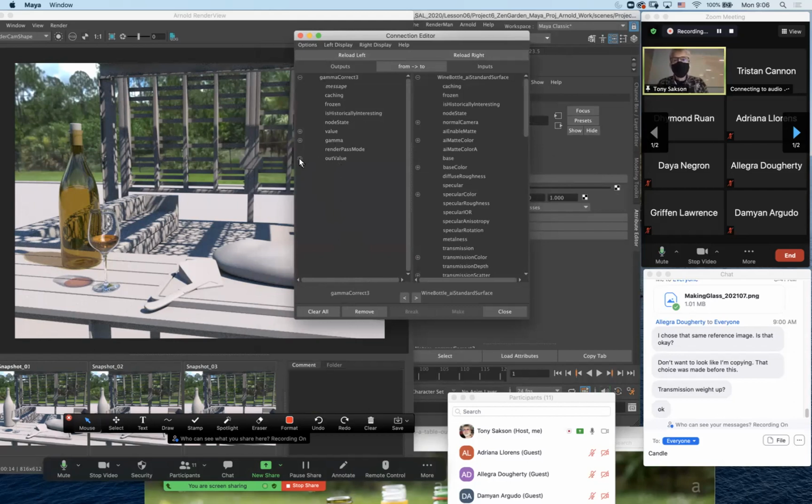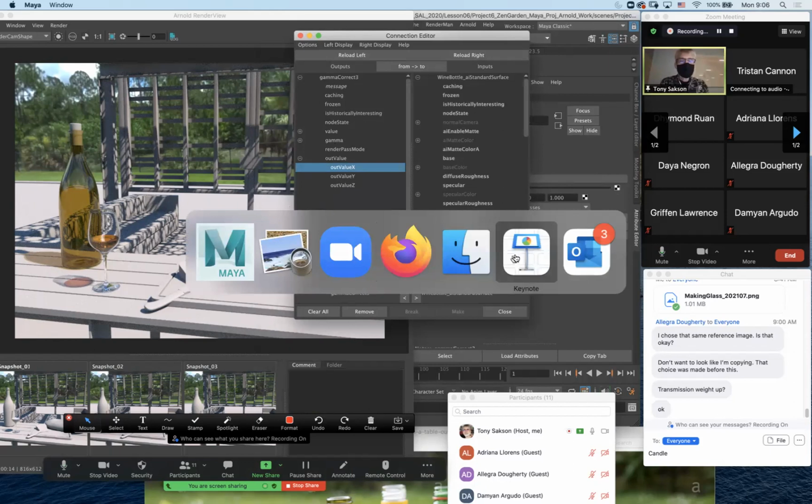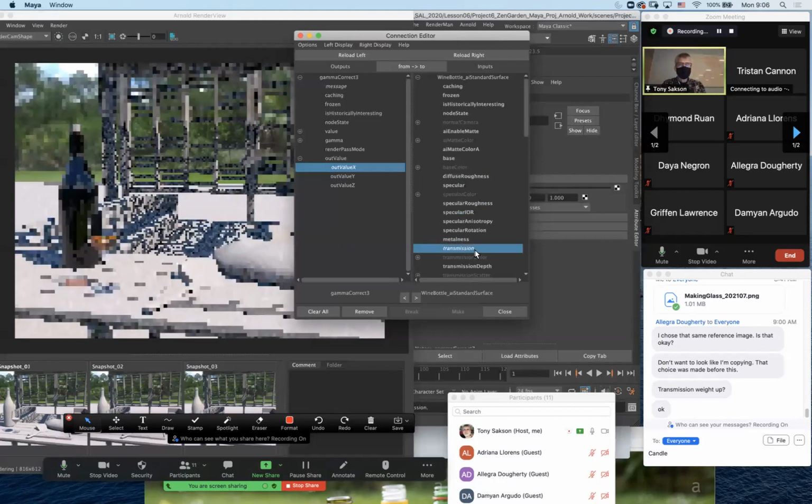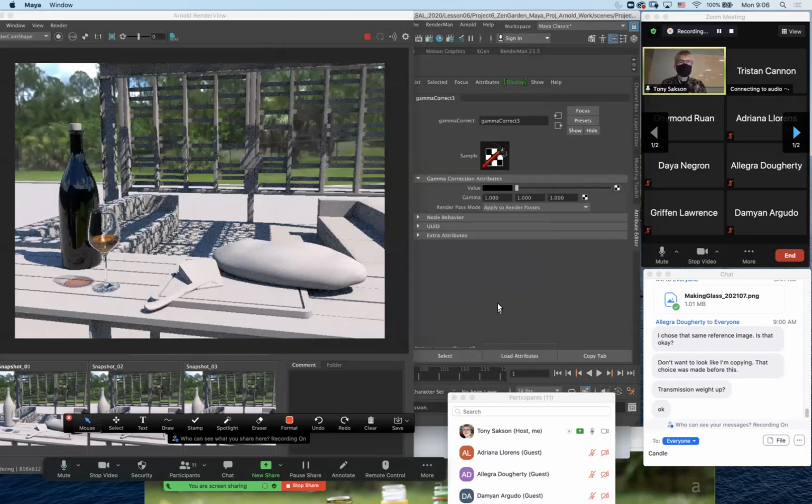Yeah, we want to go out value. We want to go out value of X. And then we plug that into Y. Yeah, we go into transmission. Right there. Now we close it.